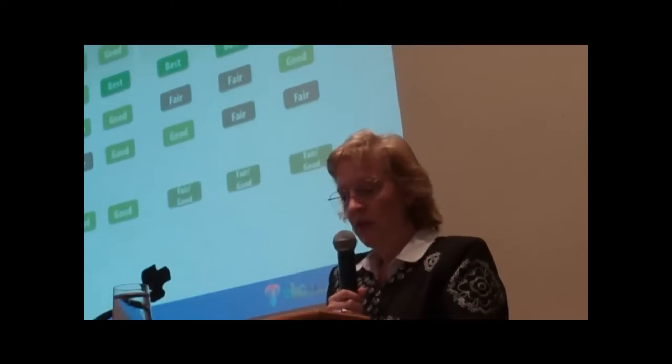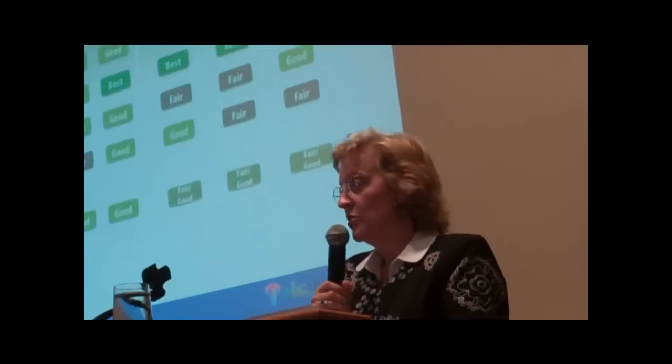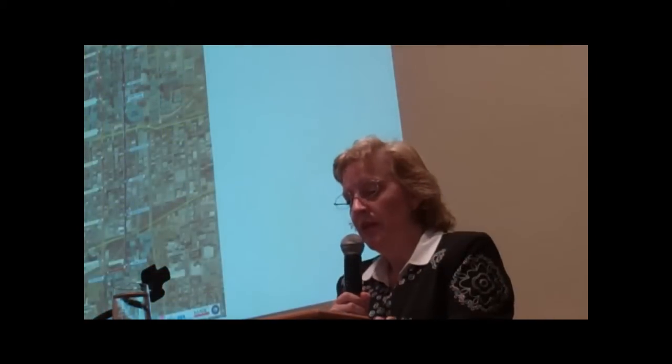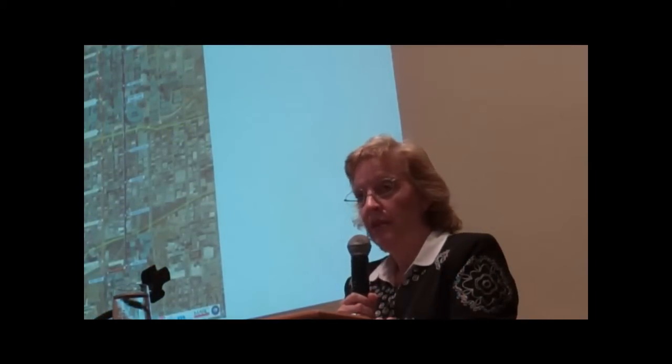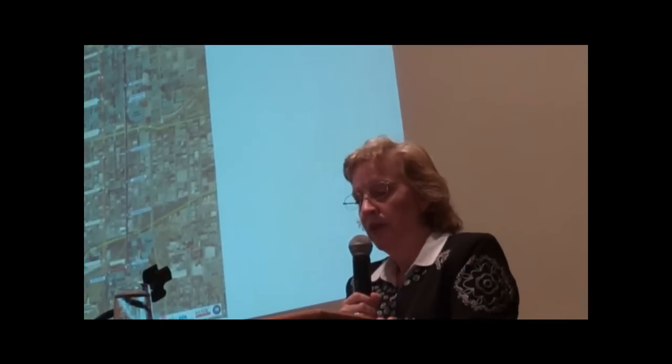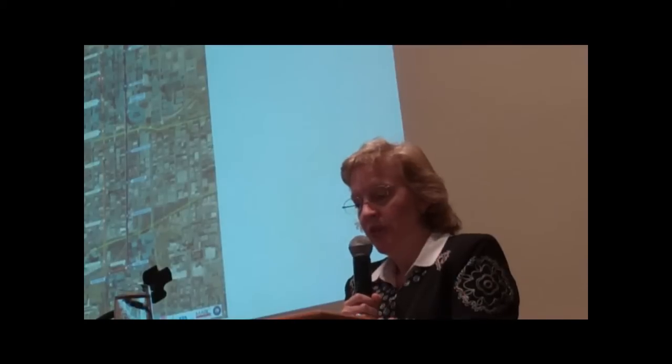So, just as we overall looked at it, those are the 2 that we are recommending to move forward for further design considerations and as far as our evaluation processes go. It's kind of hard to see, but we made the determination that both the Grand and the Main corridor, we intend to get to the 3rd main transit center that exists today as a service point. If you're on Grand, it's pretty much a straight shot.